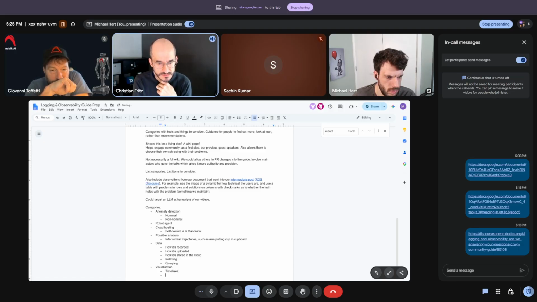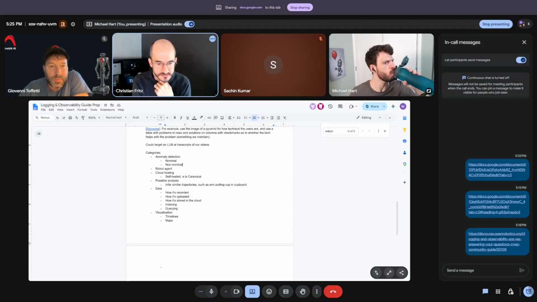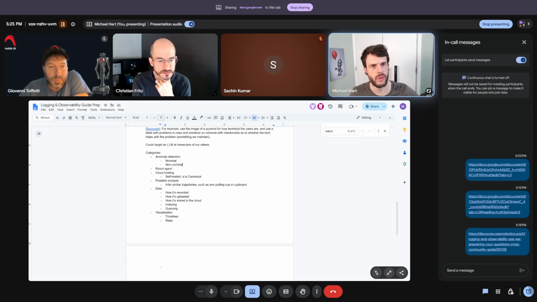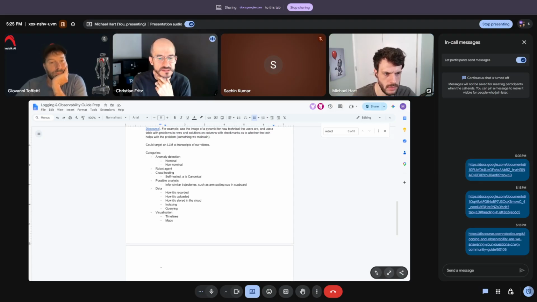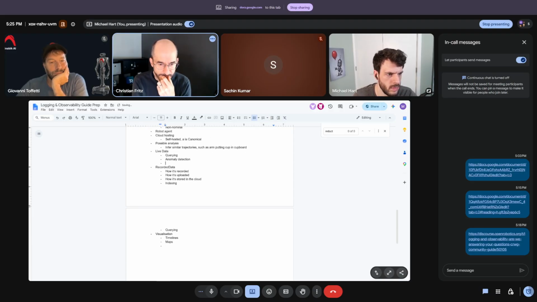The anomaly detection, this is taking shape. I think the anomaly detection, would that fall under data? I guess there's live anomaly detection, and then there's detection after the fact. And data right now is the sort of the store, like the longer term recording and storage. Yeah, you're right, that makes sense. The possible analysis definitely falls under recorded data. You can probably move that under that.